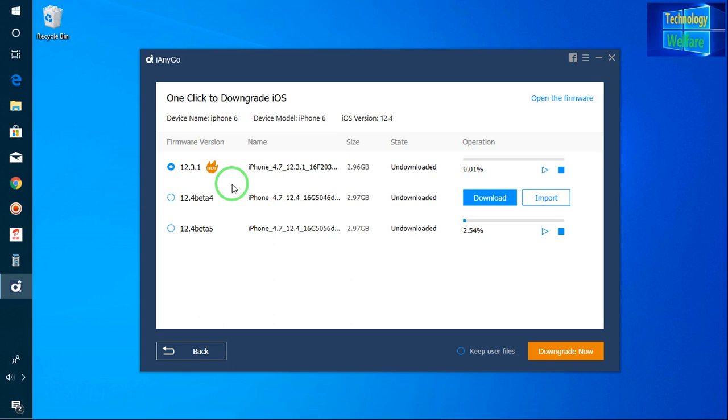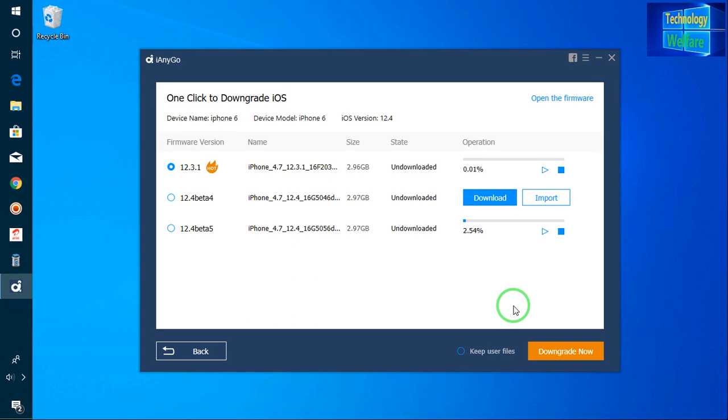So definitely you will be able to downgrade approximately 12 iOS versions, and when you reach there, you have to downgrade once again. So one by one, in descending order, you will get the opportunity to downgrade. Because as we know, it is not easy to downgrade iOS according to your own choice. So you will have hard work here if you would like to go directly from 13 or 12 point whatever iOS you are using to iOS 8 or 9. Then you will have to downgrade two to three times successfully.